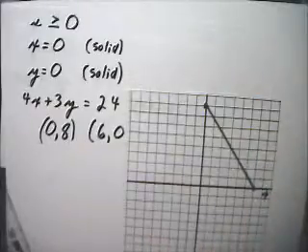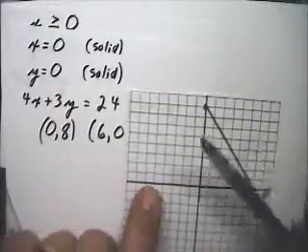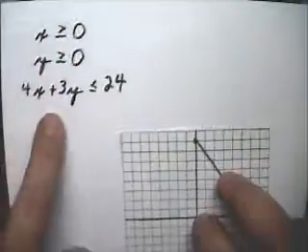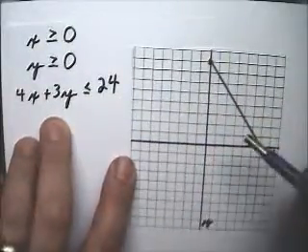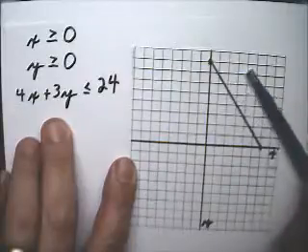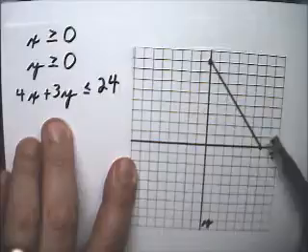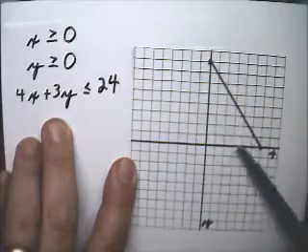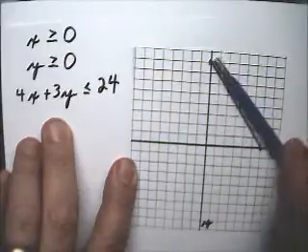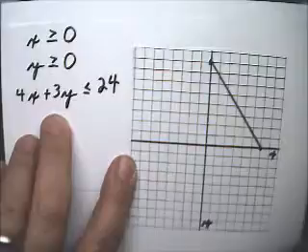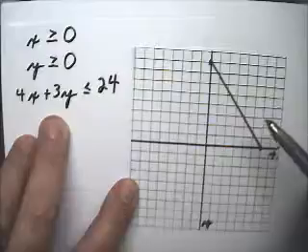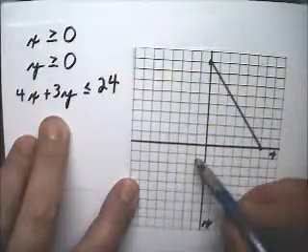And now, based on the inequality, based on this, 4x plus 3y is less than or equal to 24, the graph is either going to be up here or it's going to be down here. So this is a boundary line, this is a boundary line, and this is a boundary line, and we're figuring out where this is. So I'll pick a point. Now (0, 0) won't work because it's right on the lines. So I'll pick a point out here.